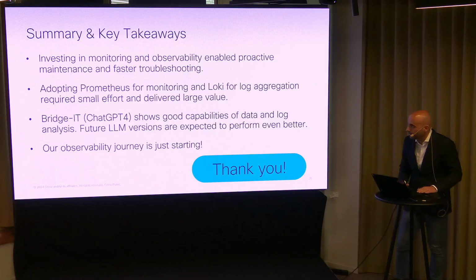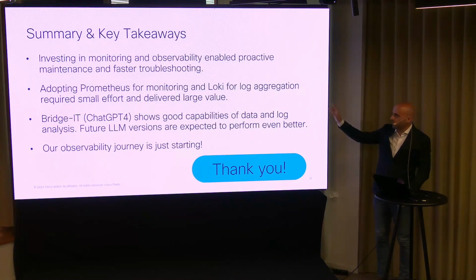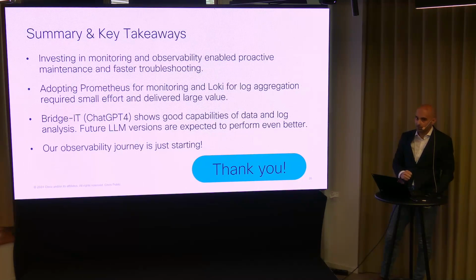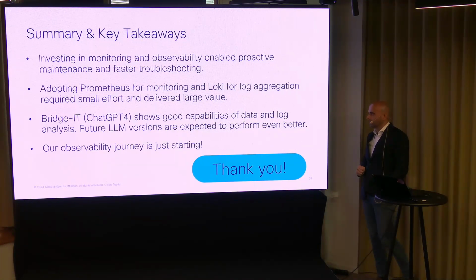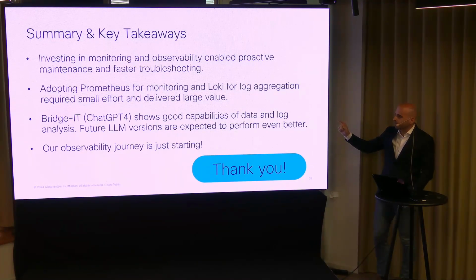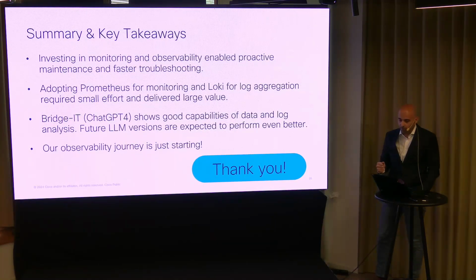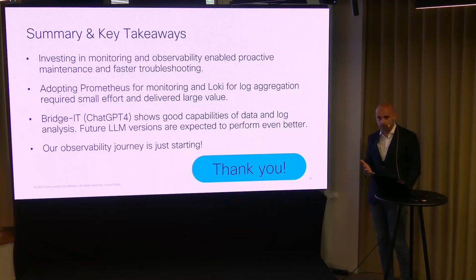All right, so we are reaching the end. So, summary and key takeaways. For us in Automation, it was very important. The investment in monitoring and observability really enabled proactive maintenance and fast troubleshooting. So a lot of value extracted here for us. Also very important to remember that adopting Prometheus for monitoring and Loki for log aggregation required a small effort and delivered a large value. It was a simple solution. There was no coding, no new servers. It was just configuration. We deployed these open source services, and they were just working and delivering value to us.